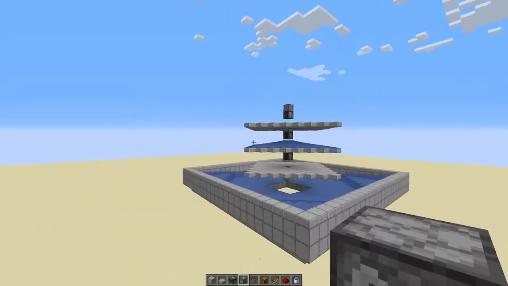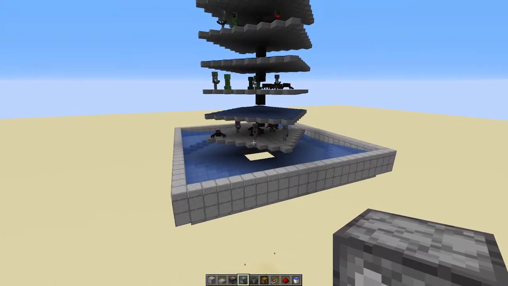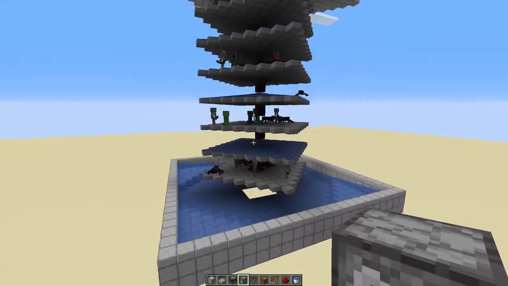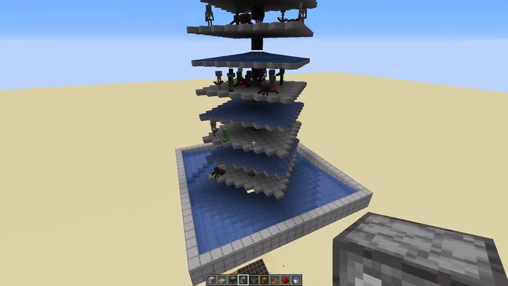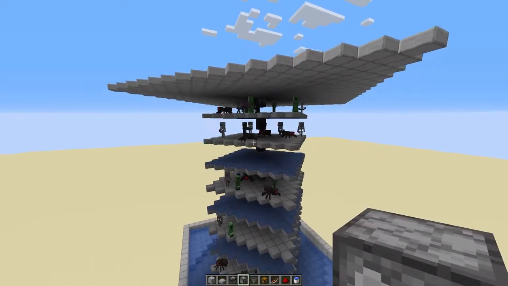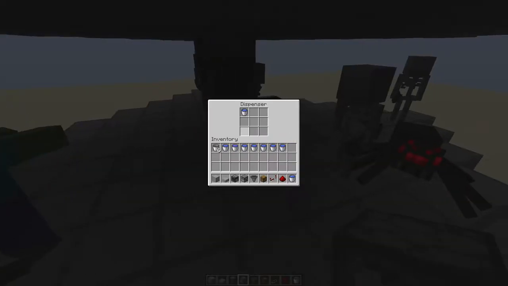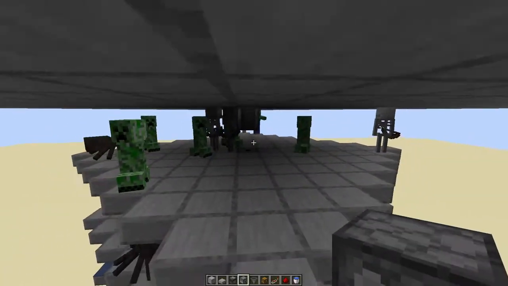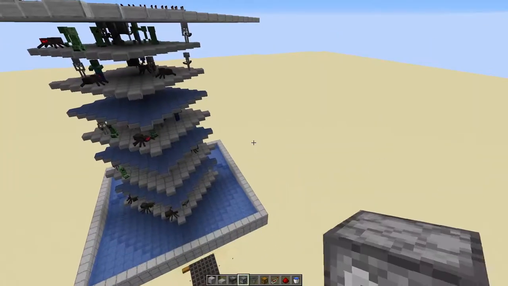And then you're just gonna repeat this process until you have 1, 2, 3, 4, 5, 6, 7, 8 of them. So it goes empty, water, empty, water, empty, water, and then make sure that there's two empty at the top, and that both of these dispensers also have water buckets inside. So I'll just basically build all of this up over here real quick.